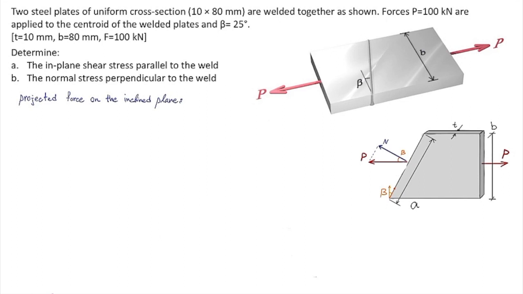One of them is perpendicular to the seam, to the welding line, which we call it a normal force shown with N. The other one is shown in green here and that would be parallel to the weld direction.